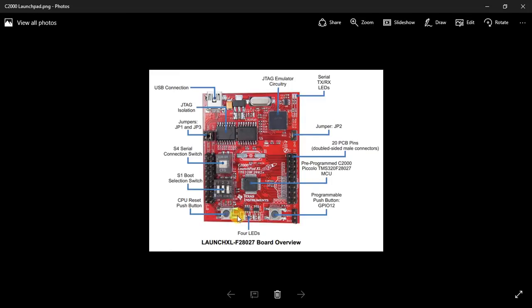So it's for resetting. Apart from that, the most important part being you have a few GPIOs, PWMs and ADCs on these header pins. So you can use these connectors, and you can use kit wires to basically tap these connections and use this card as a control card, in short.